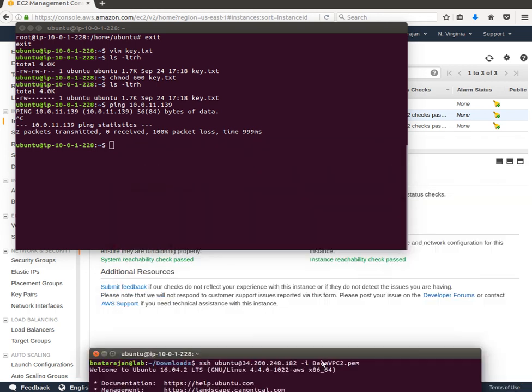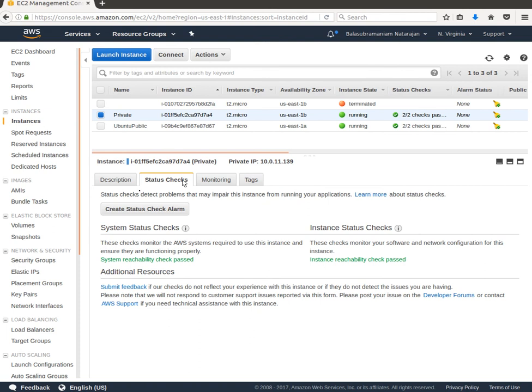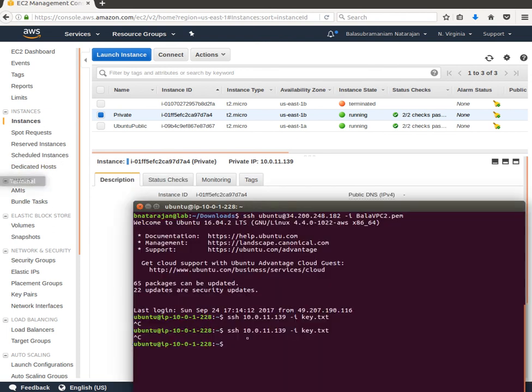Did the IP get changed or something, or have I not typed the IP correctly? So 10.0.11.139, 10.0.11.139, and that's the key. Let me do this. Ubuntu.